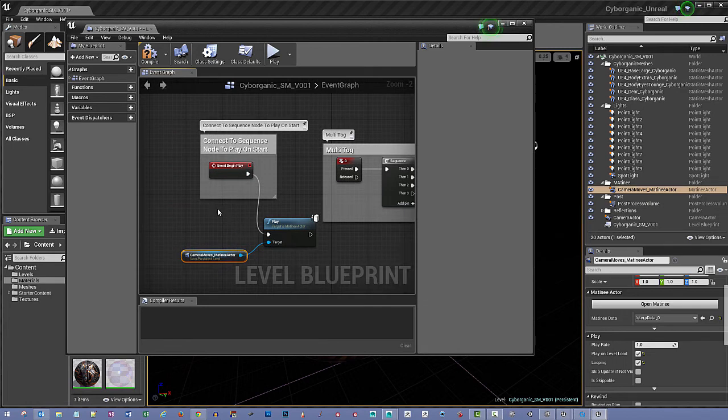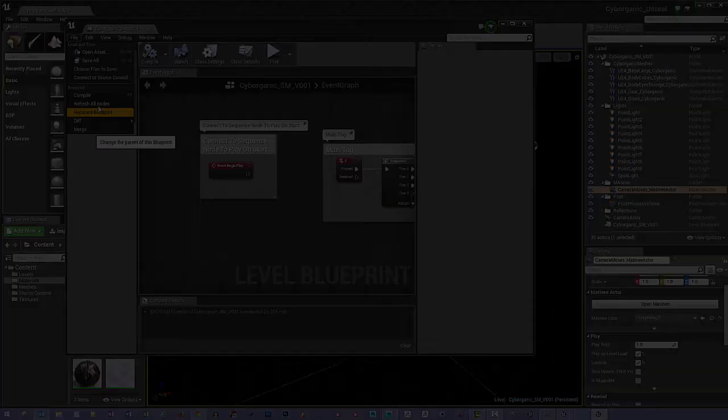So those are the two different ways to get your matinee to play. Like I said, the easiest way is to just come in here to this node here and begin the play on level load. It's basically going to do the same thing you see here, and it'll be set to looping. Now if you tell it to play within the level blueprint and you want it to loop, you're still going to be using this key right here for the looping part. So I'm just going to go ahead and get rid of that. Don't really need it for this. I'll say compile, and I'll save that.